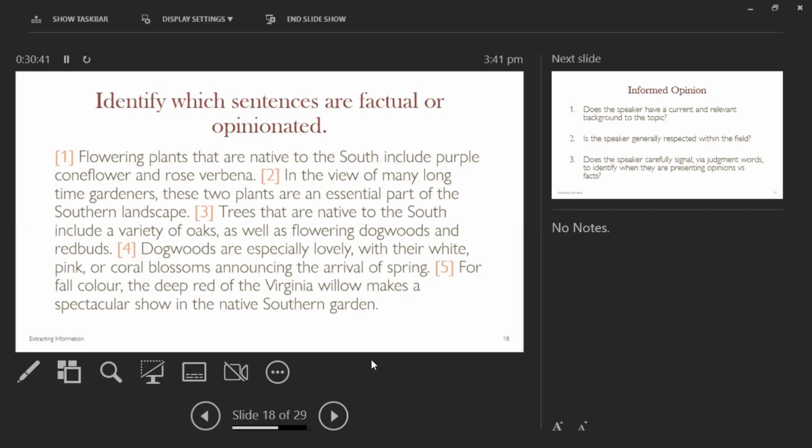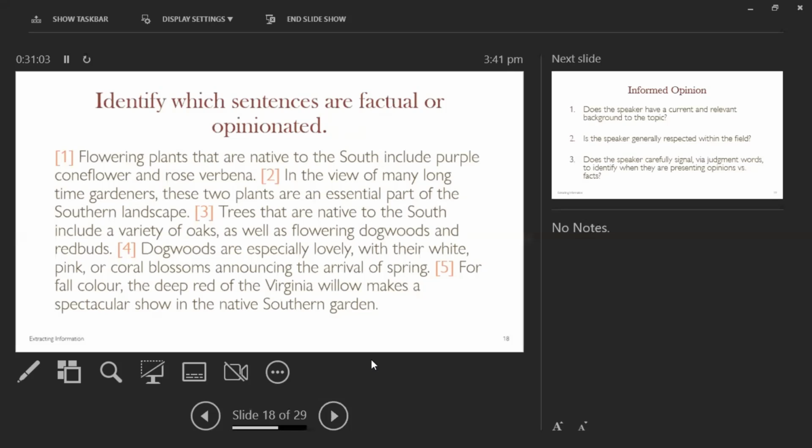Flowering plants that are native to the south include purple coneflower and rose verbena. In the view of many longtime gardeners, these two plants are an essential part of the southern landscape. Trees that are native to the south include a variety of oaks, as well as flowering dogwoods and redwoods.